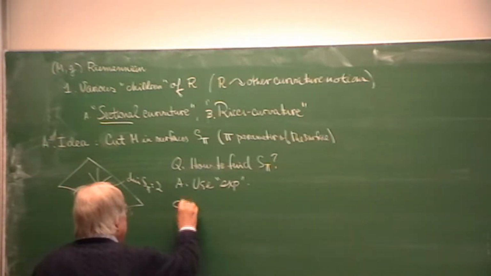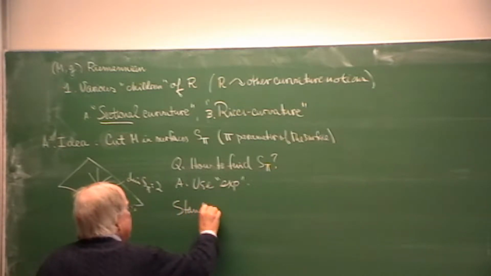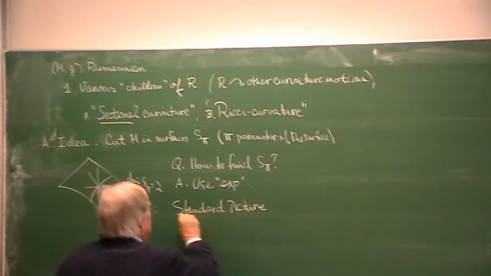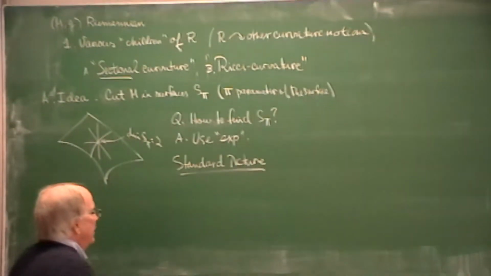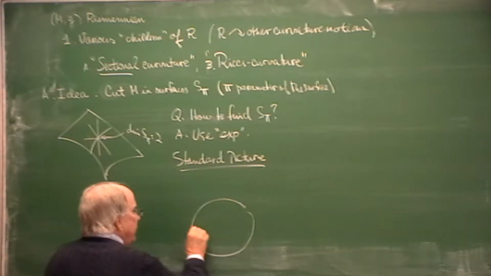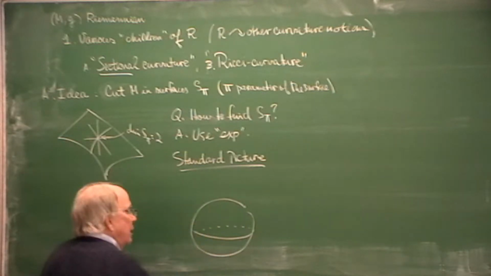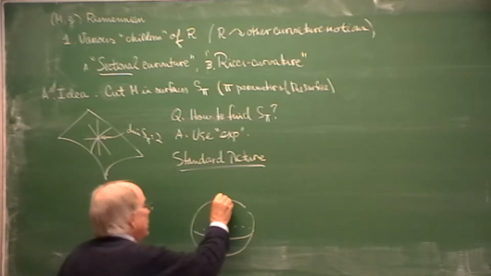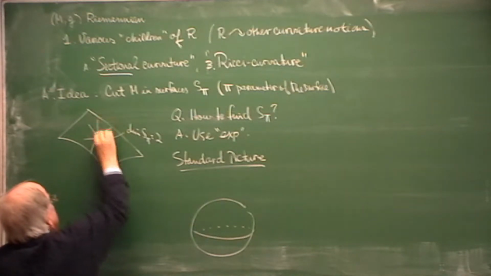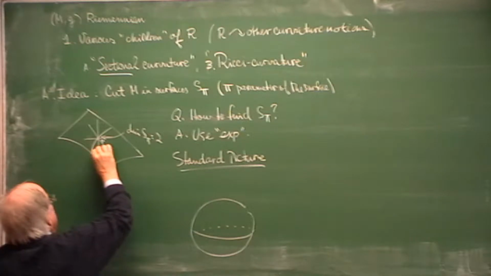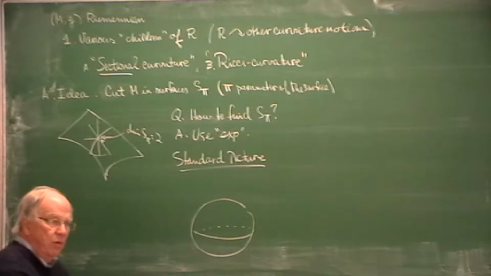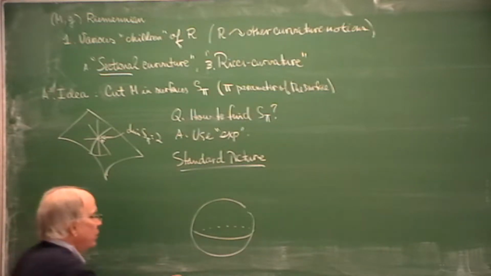And let me draw the standard picture that you should keep in mind. Of a sphere. So this is what Gauss had in mind, of course. So you have a sphere, and you have a point in the sphere. So we're cutting through a point P. We're fixing a point P and looking at all these surfaces through P. And by the way, they'll be local surfaces. They won't be great big surfaces. They won't be closed big manifolds. They'll be just a local thing.